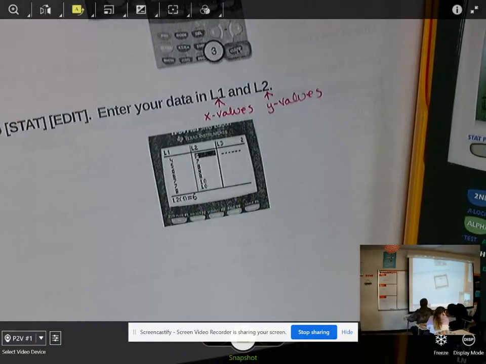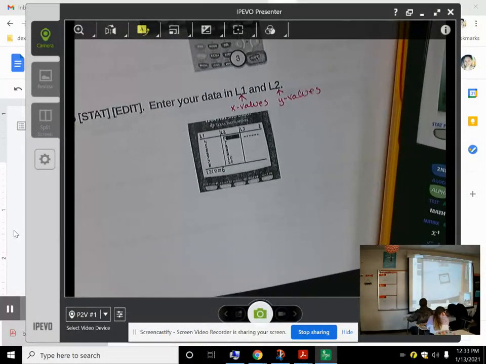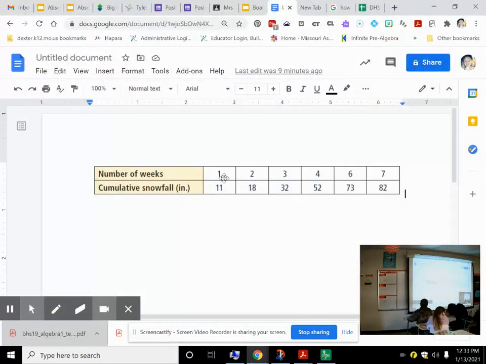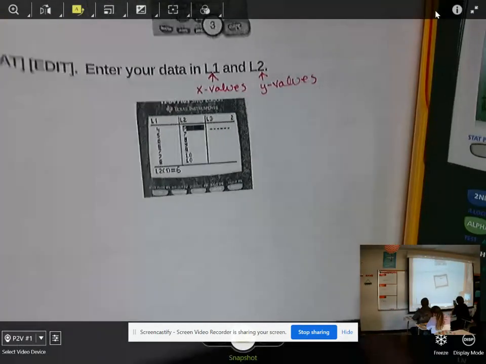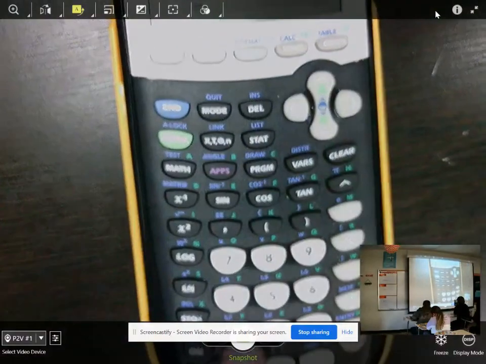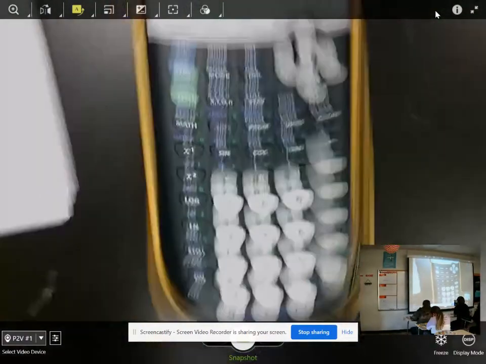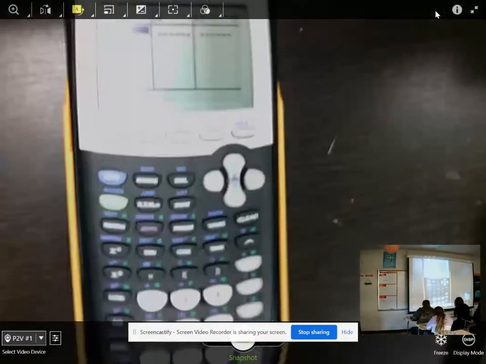All right, so let me go back over to the table. And first I'm going to look at the X values. My X values are 1, 2, 3, 4, 6, and 7. So in your calculator in L1, let me back this away a little bit so you can see it better.